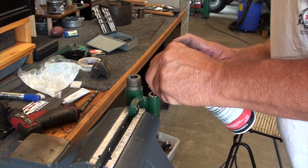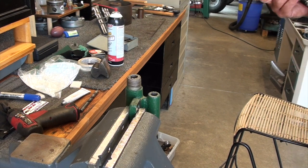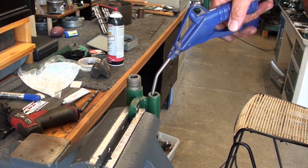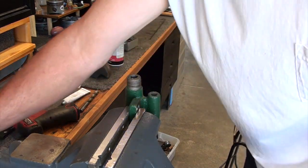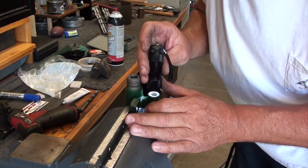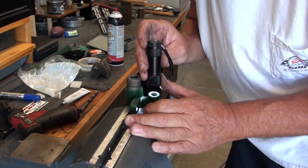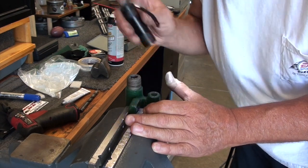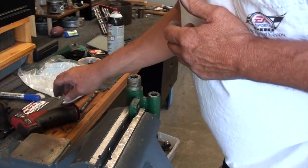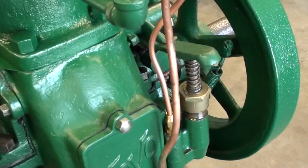See bluing come out of there. Boy, that looks good. Still have a few pits in that seat, but my angle's correct. I like that so well, I'm going to hit that again. We'll keep going here.